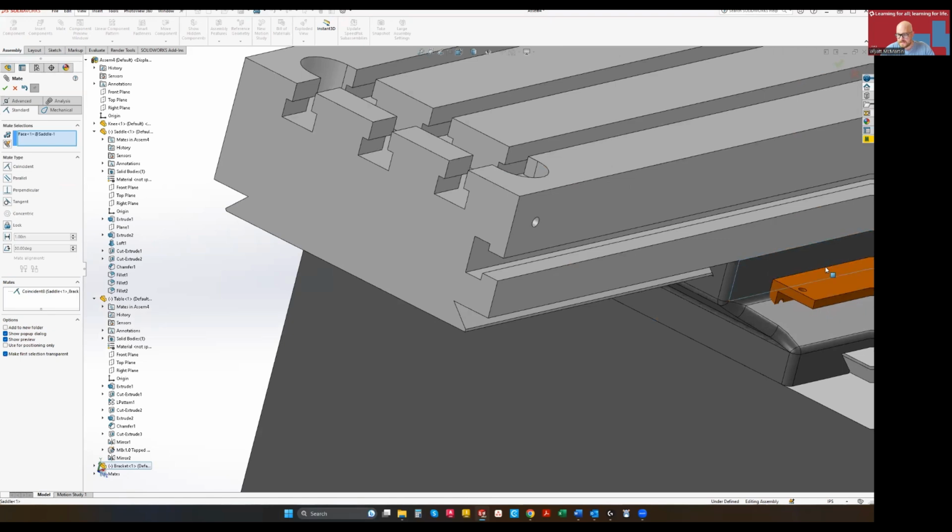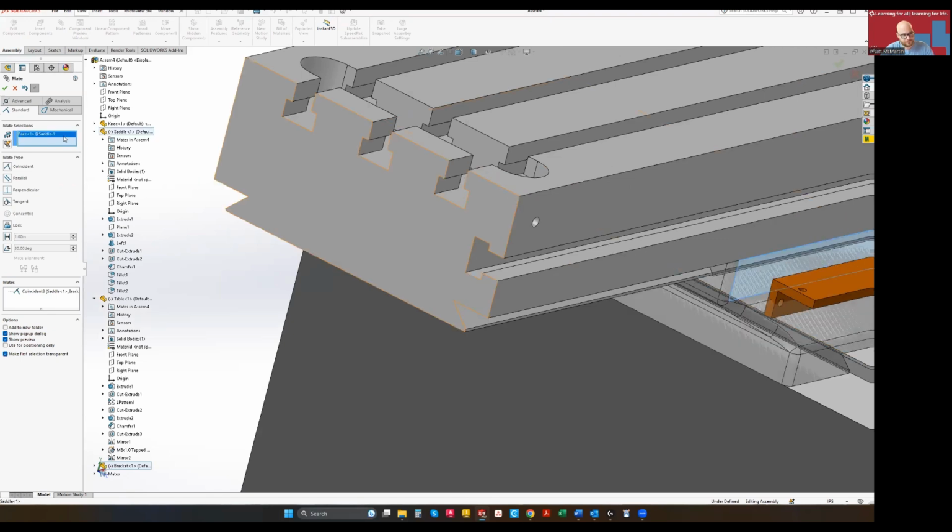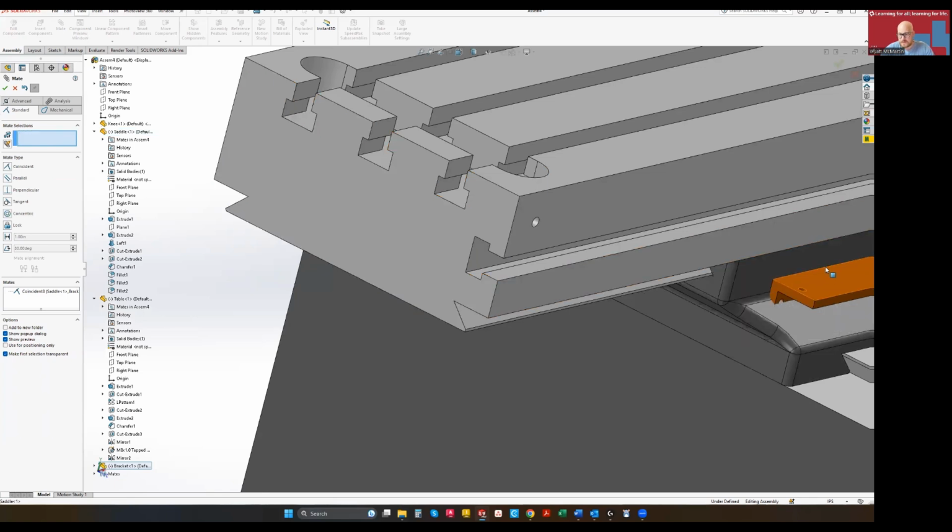Now, this top, oops, delete that. So the top edge of the bracket might be a little difficult to grab here. Oh, there we go. And then hold Control and select this top edge right here. Looks like I grabbed it on the table. That's okay. Table and saddle. These two lines are collinear. So we're just going to make those coincident, just like that.